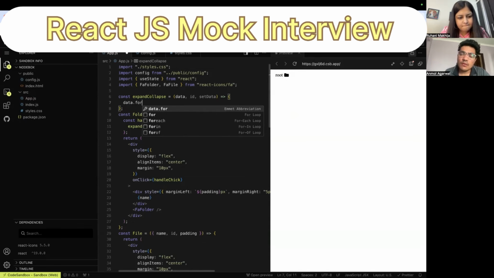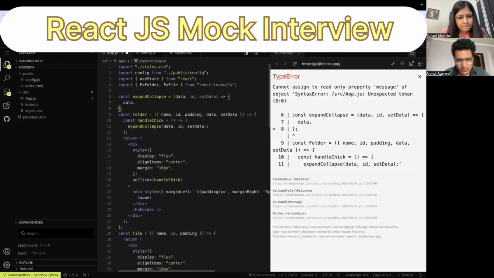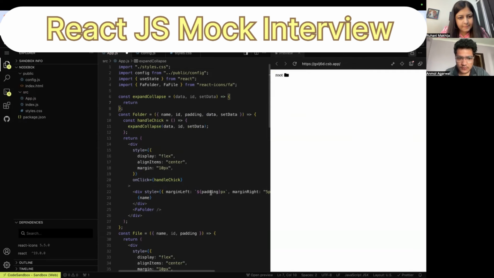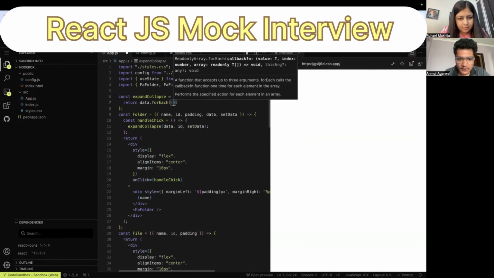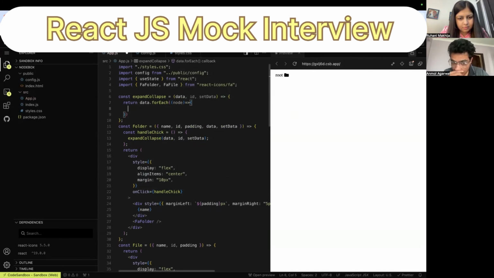For each one node, what I'll need to do is, basically it won't be a mutated, so I can't mutate a state, right?